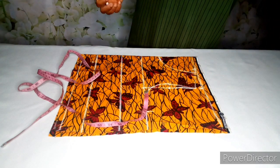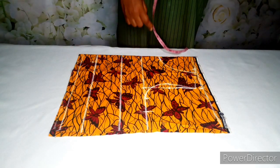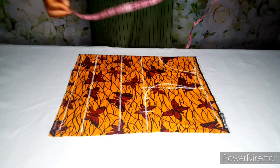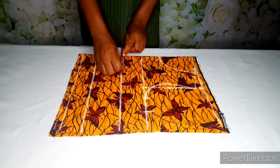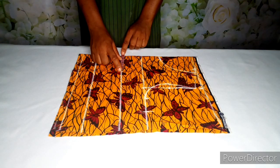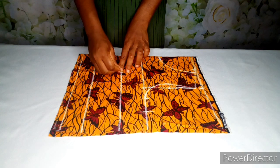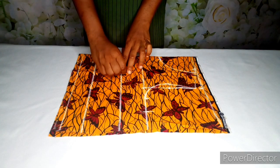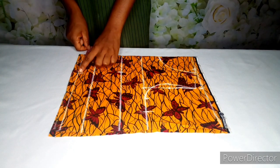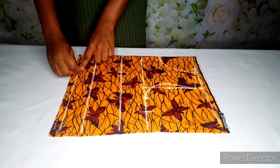So you see. So what I'm going to do next is the nipple to nipple. That's bust point to bust point. It's 7. 7 divided by 2 is 3½, which is this. But I'm going to add ½ inch for seam allowance, which is a total of 4. So I'm going to mark 4, and I'm also going to mark it down. That's on the half length, 4.